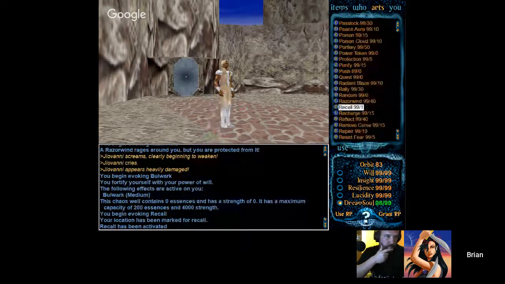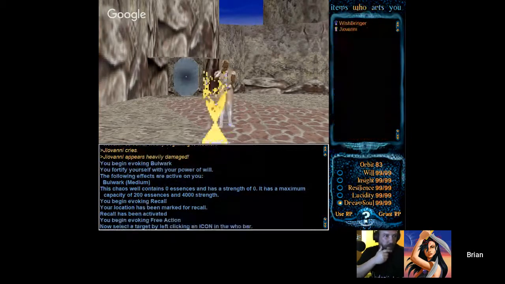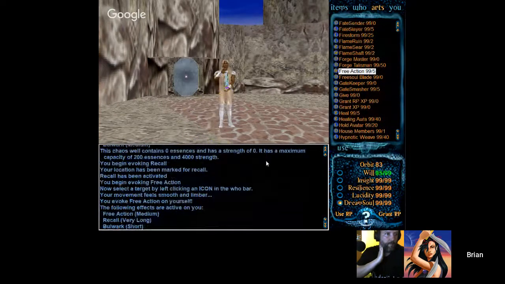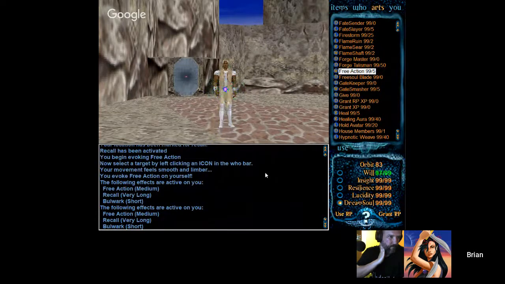Okay, so I have set recall, put free action on myself. And I think you have bulwark on too, so. Yeah, let's see. I've got bulwark, recall, and free action. So Gio's going to go ahead and abjure me. Here I go. Or abjure himself, whichever the case may be.